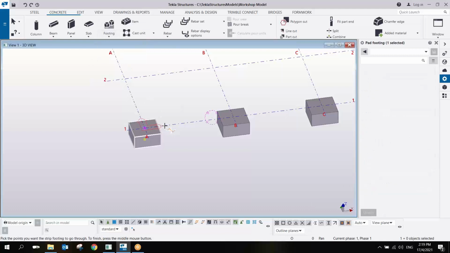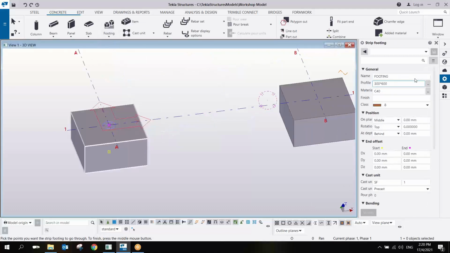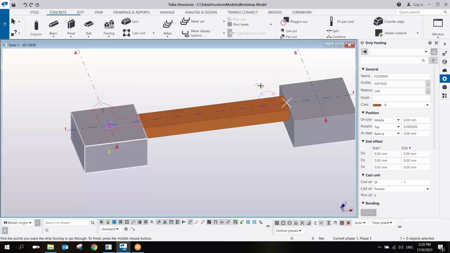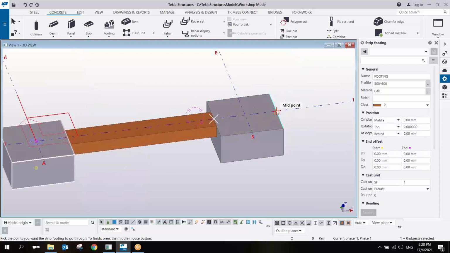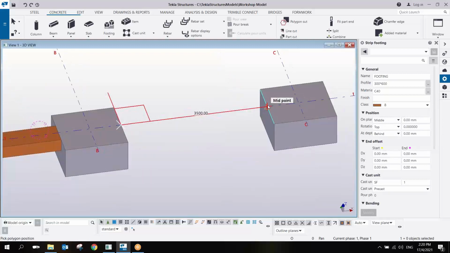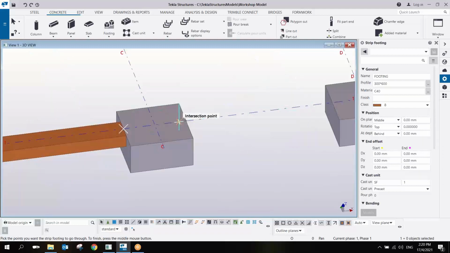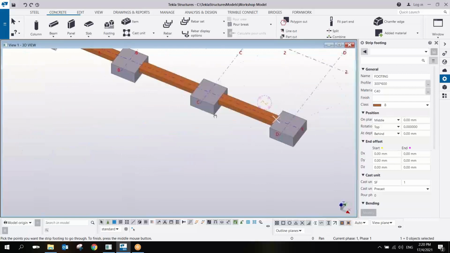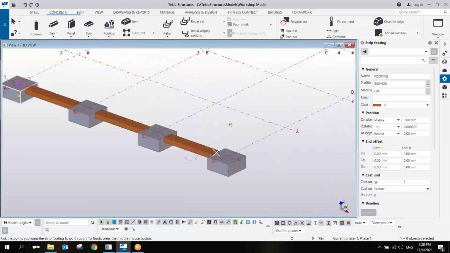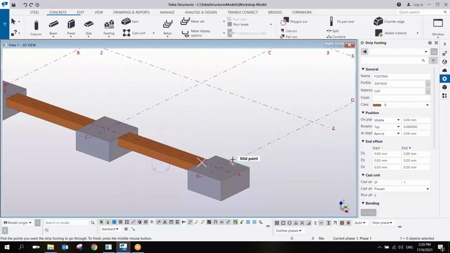All right. And then maybe we can add a strip footing here. There's a strip footing. As you can see here, 300 by 600. So if I click here to here, that one is the strip footing. So 1, 2, and then the middle button of your mouse. The reason why I need to pick the middle button of the mouse is because strip footing could be a polygon shape.